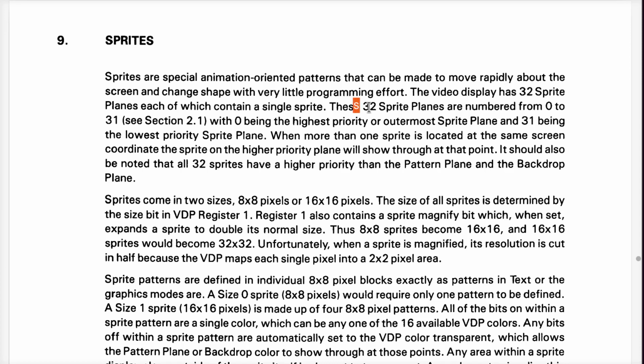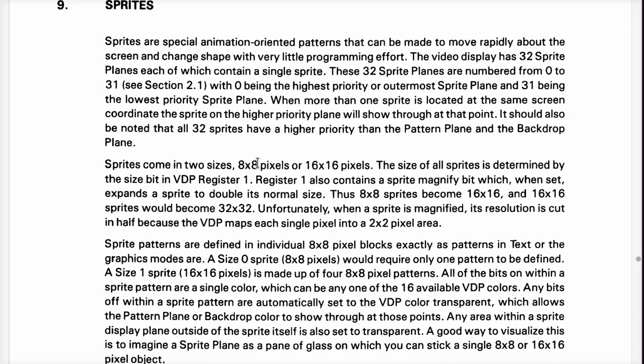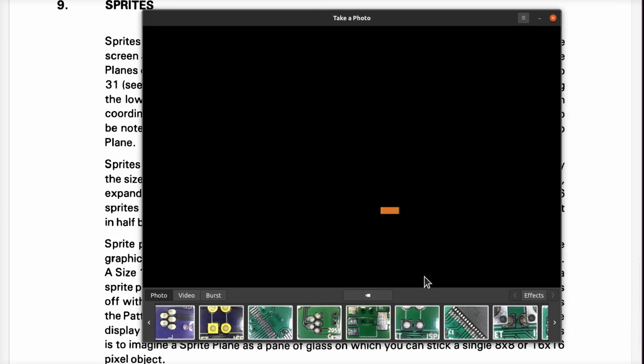So, for example, it says here we have 32 sprites, and they are numbered 0 to 31, and 0 is the highest priority, or outermost, frontmost in-your-face sprite that'll go in front of the other ones, and so on, all right? And it says that they come in 2 sizes. They got 8x8s, and they got 16x16s, okay? The one you're looking at in here is a 16x16. This is 16 pixels wide. It's also 16 high, but I only put a couple of rows of pixels in here, and the rest of them are, shall we say, blank. And as you'll see, they end up becoming transparent.